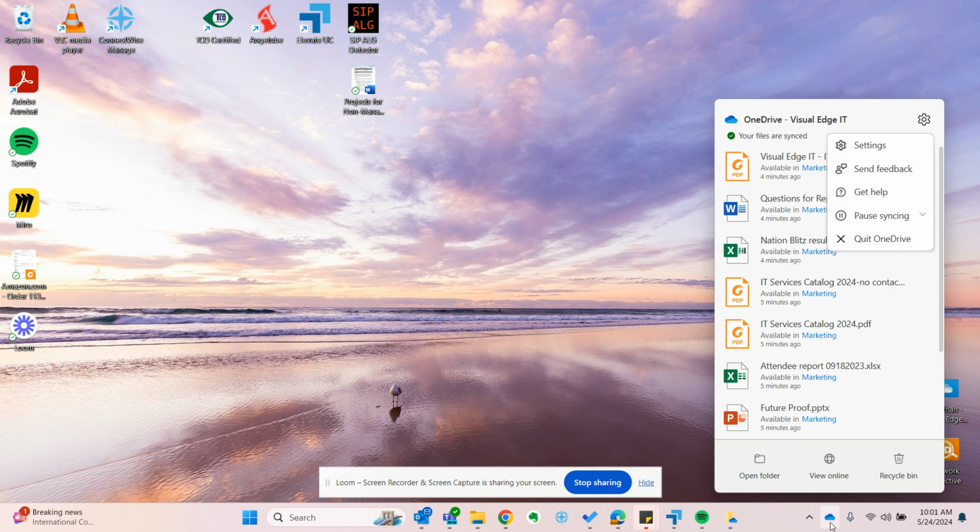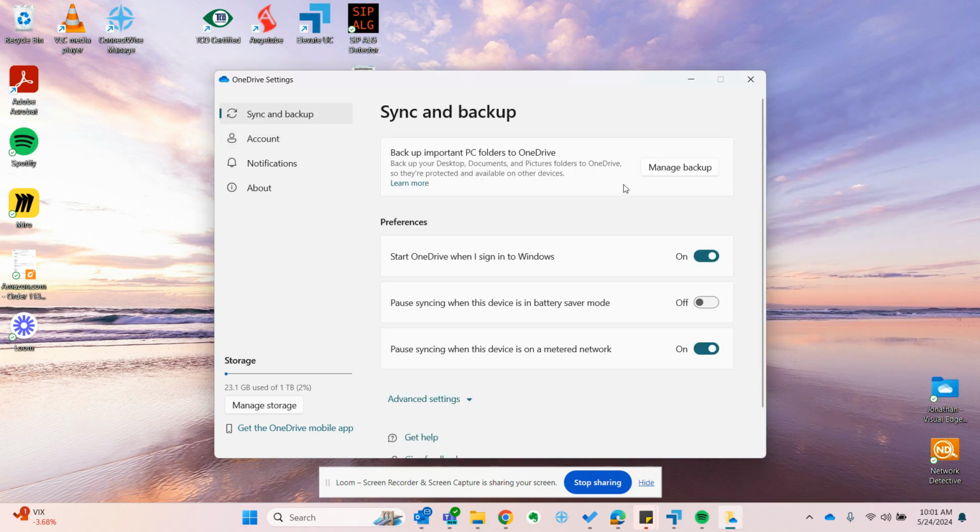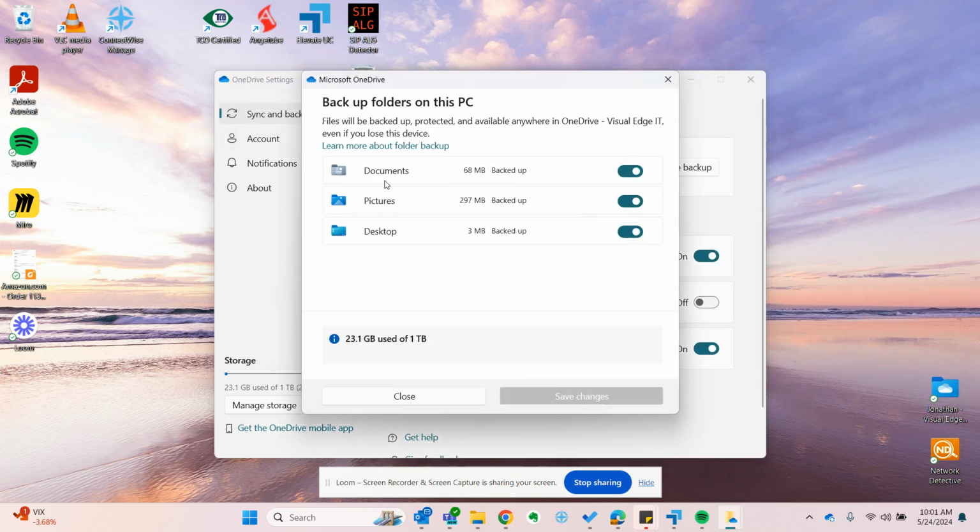By the way, once you open this at any given time, you can see what's been syncing or what's going on with your OneDrive, because it's going to sync back and forth, and you can see all my files are currently synced. Once I jump into settings here, I can go to the backup and I can see what's backing up. So it's backing up my documents, pictures, or desktop. So anything on my desktop, anything in my documents or my pictures, it's going to back those files up for me, which is great. And if I have multiple computers I have this installed on, it's going to back up those from multiple different devices and sync them all together.